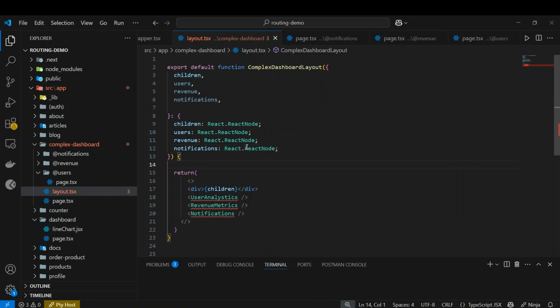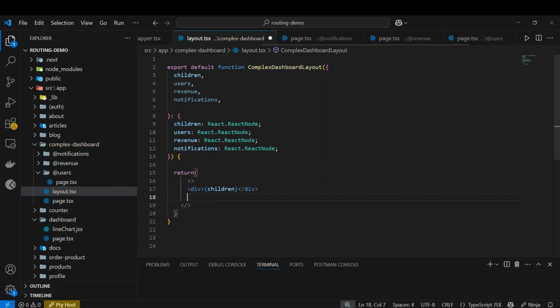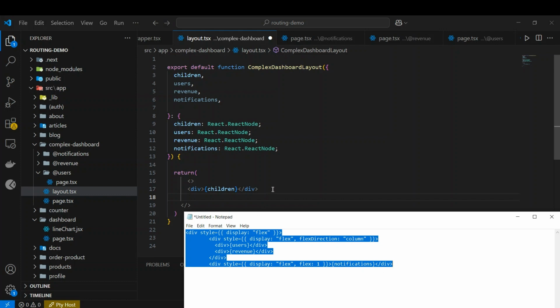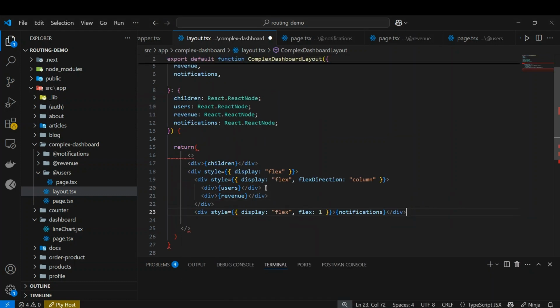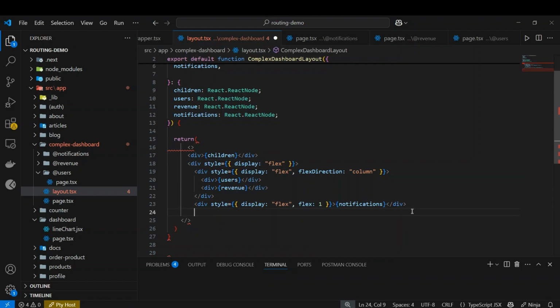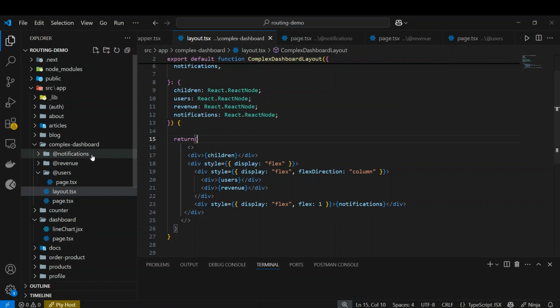Here you can see that act as a props. Now we can update this particular code over here. Now we can remove this particular thing and copy this code to after children. So I think some div has been missing over here. One div has been missed in this code. Now as you can see, we have called that floats in this layout.tsx file.